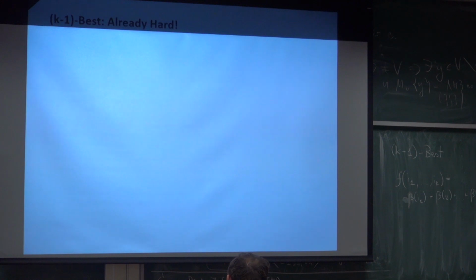Actually, I will give you a proof for a slightly different rule, because it's much easier to give such a proof, and then you will have to believe me that it translates. What is NP-complete? Is finding such a set, the best set? NP-completeness is for decision problems. So you have to ask a question: is there a set of size k or more? Or exactly k? This is the problem. Okay, so this k-1 best rule will work as follows.